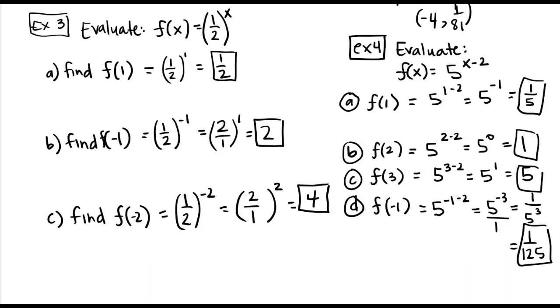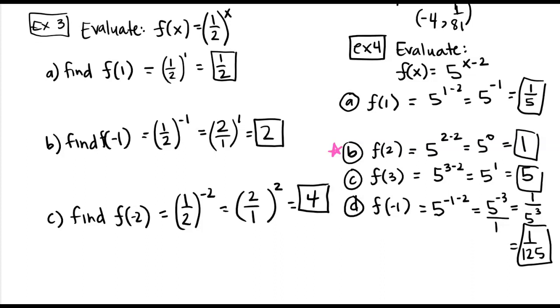So even though this one looks a little bit different because we were doing stuff to the exponent, right, we were adding or subtracting things to that exponent there, we're still following the same format, just simplifying that up, using the properties of exponents to help us simplify these more. Okay, and notice one thing that happened here. I want to point out a few of these things. So when we put 2 in, right? So if we're looking at that negative 2, so if we put the opposite of that number in here, notice that it gives us that 0 power. And anything raised to the 0 power is 1.